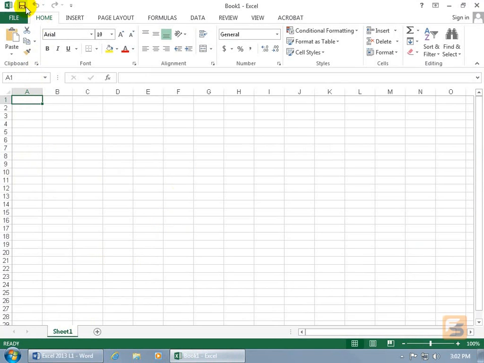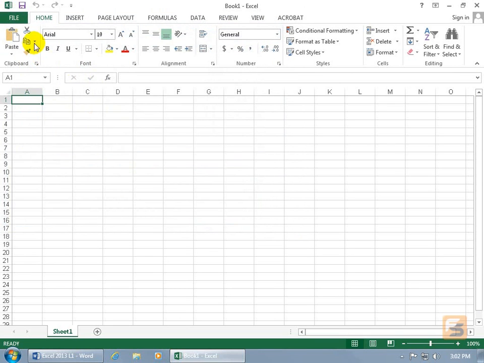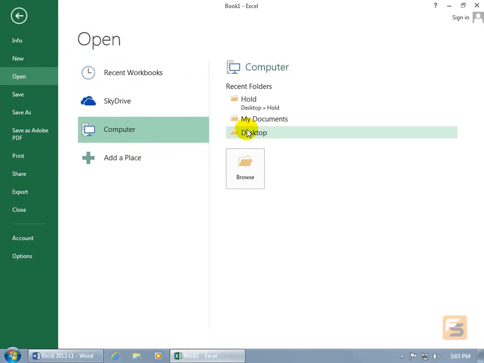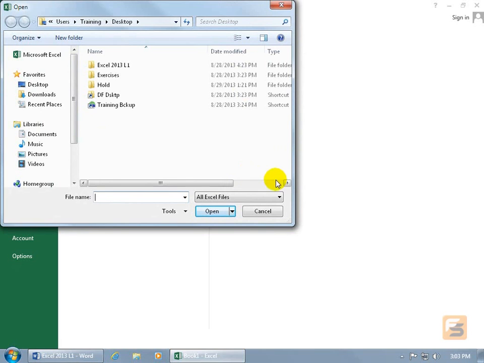And then when I come up here and click on the Save button, hey, it doesn't go backstage. It actually opens up a window that I can navigate and not have to waste an extra click when I click Save. And it takes me back here to click on the computer to find a recent folder or click Browse again. I mean, whew, I'm already worn out. That's too many clicks.